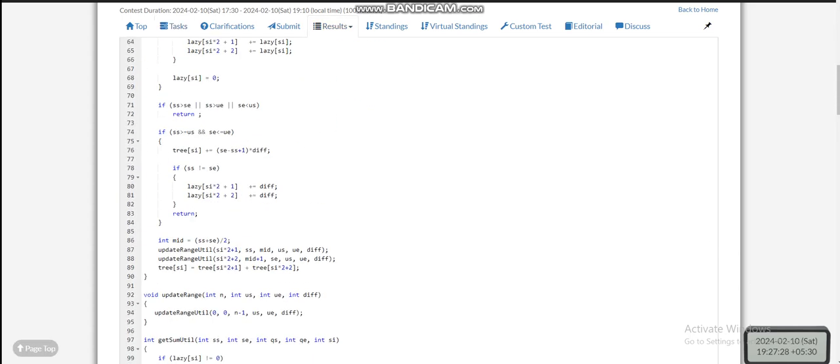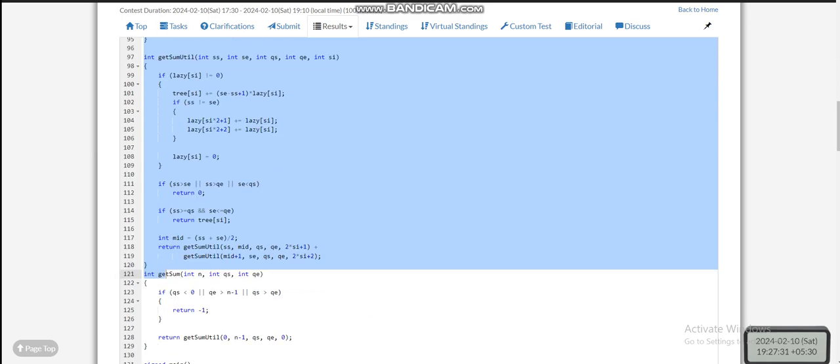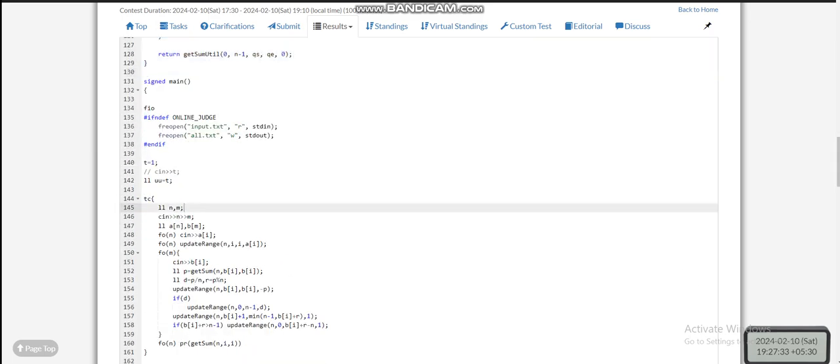Okay, so here this part is for segment tree lazy updates. For every ai value we are updating the ith position. This is the update range, this is the number of nodes, this is the start and the end value, and this is the changing value. So we are changing the ith point for the first operation, the initialization part, you can say. Now we are getting the sum for the bith value, that is, the number of balls in the bith node, and we are doing d equals p by n, and the remainder is p modulo n. So we are doing update range n comma bi minus p. So this is the first update operation.